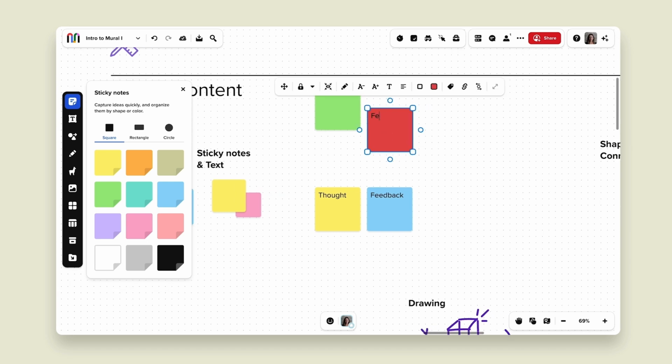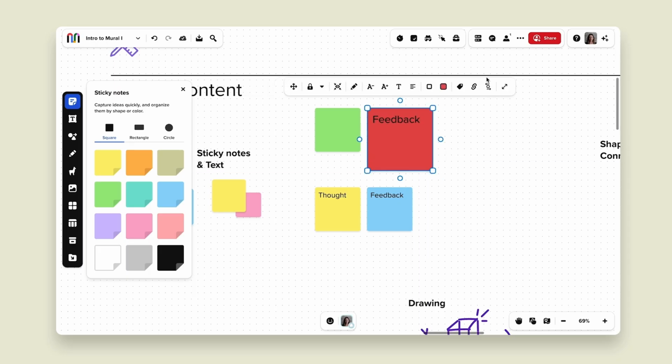So I can go ahead and add that. And then that way, when you come back to your session, you're able to really visualize, okay, all of the green was the good, all of the red needs feedback on it, we need to come back, and you're able to understand what the sticky notes meant. Or you can just keep all of the sticky notes at whatever color that the participants want to keep them. You can change the size of sticky notes, you can change the shape of them. We have circle sticky notes, every color that you can imagine.